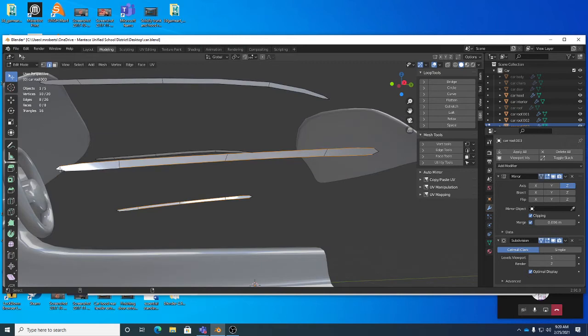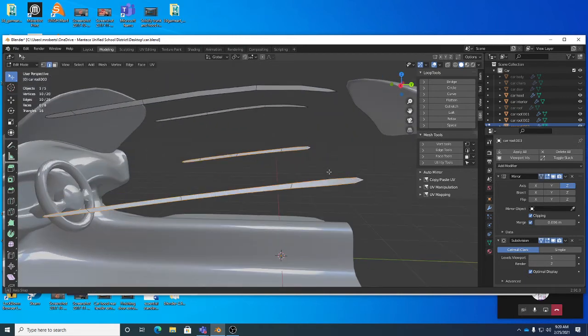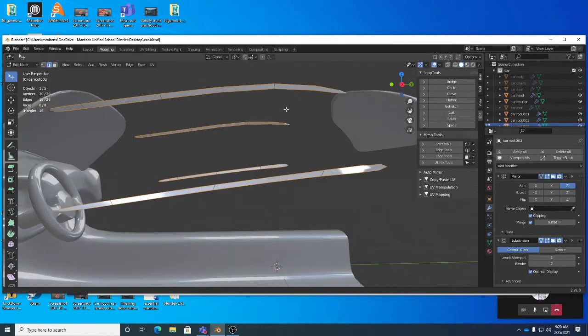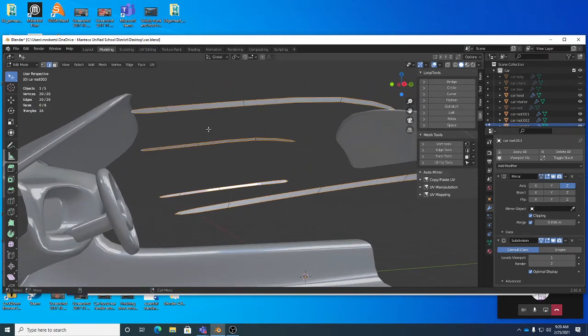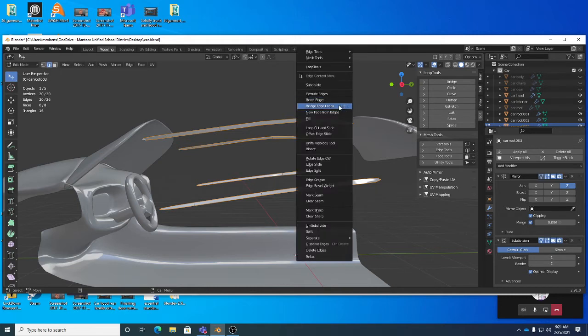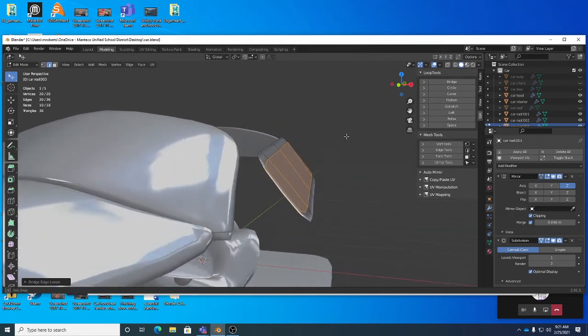So remember, it's important that even though bridge will definitely bridge for your mesh, right? If it's not same number to same number, it will create triangles. Right, so you always want to make sure it's same number to same number. Same number of edge loops to same number of edge loops, same number of faces to same number of faces. You can't have 20 edge loops to 14 edge loops. It'll create a bunch of triangles when you bridge. It should be 20 to 20 or 14 to 14. So now if I right-click, bridge edge loops, there we go.